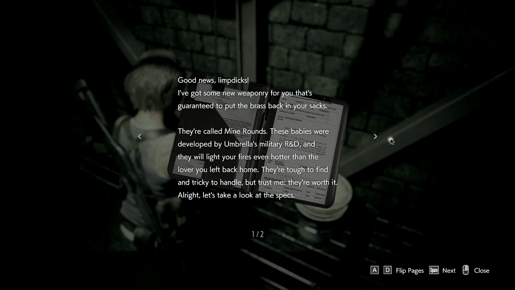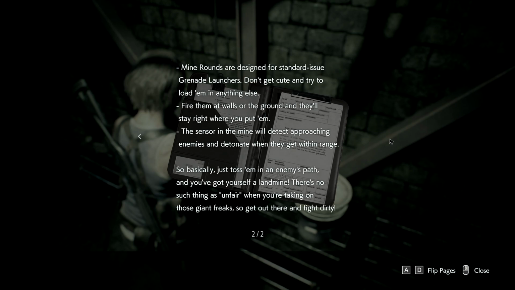UBCS, new weaponry notice. Good news, limp dicks! I got new weaponry for you that's guaranteed to put the brass back in your sacks. They're called mine rounds. These babies were developed by Umbrella's military R&D, and they will light your fires even hotter than the lover you left back home. They're tough to find and tricky to handle, but trust me, they're worth it. Alright, let's take a look at the specs. Mine rounds are designed for standard issue grenade launchers. Don't get cute and try to load them in anything else. Fire them at walls or the ground and they'll stay right where you put them. The sensor in the mine will detect approaching enemies and detonate when they get within range. So basically, just toss them in an enemy's path and you got yourself a landmine. There's no such thing as unfair when you're taking on those giant freaks, so get out there and fight dirty.